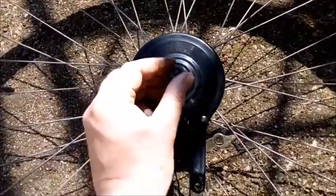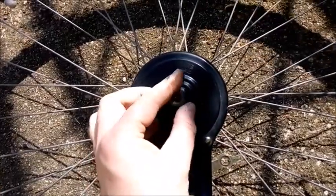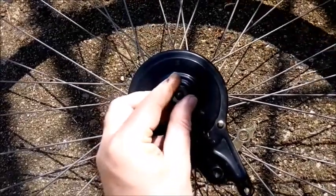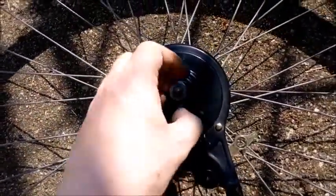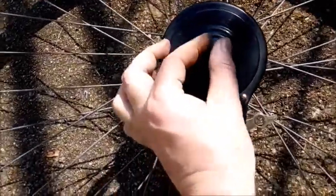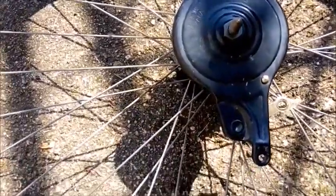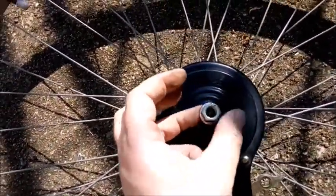That's 17 millimeter which just fits right on here. It would be a good idea in future videos to have somebody else hold the camera. We'll just run that nut all the way down the threaded spindle, then go to fitting it on and adjusting the brakes — that'll be in the next section. The other nut here is usually a 16 millimeter, and then we'll put the wheel back in the gear mechanism.